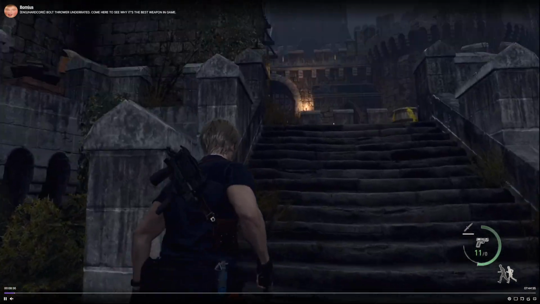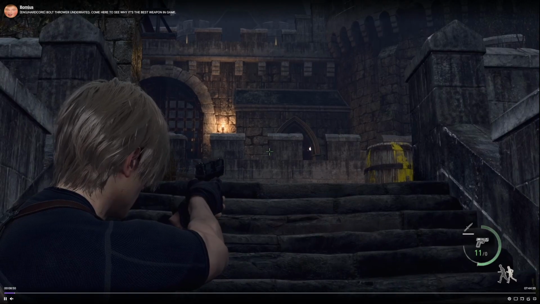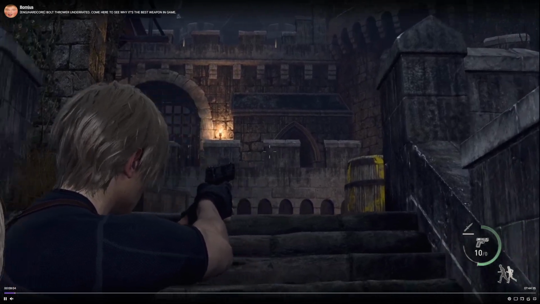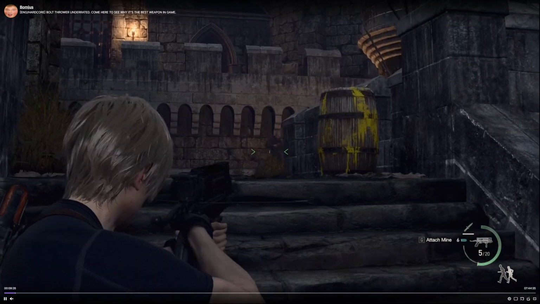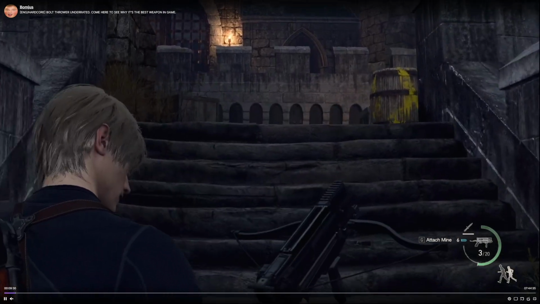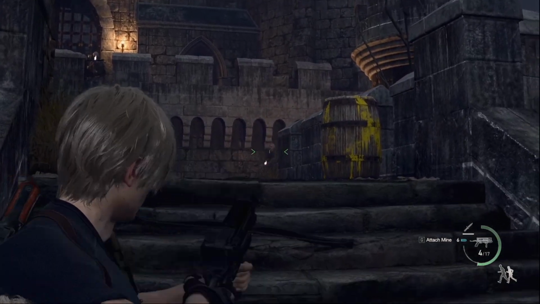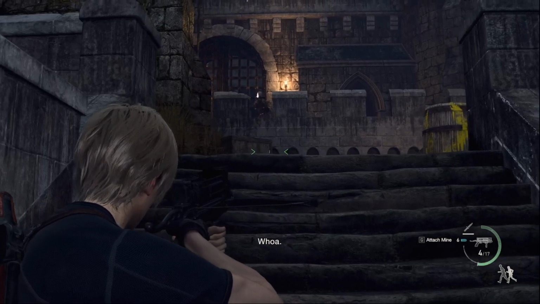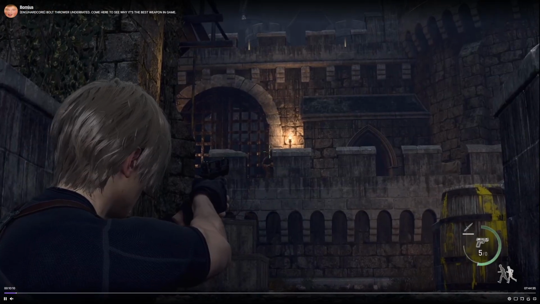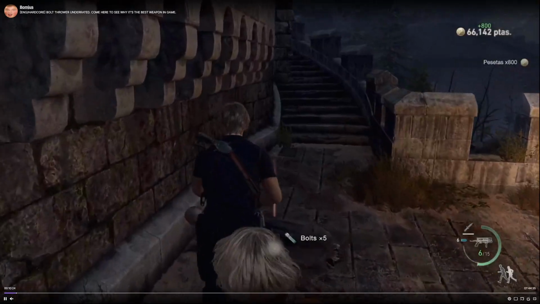So those two are dead. There's two more here and then one on the bottom. So I sit here and I bait out the ones up top. We shoot those guys. They're dead. I crossbow this one on the bottom. There's one crossbow guy left up top. Okay, swap to the pistol. And they're dead. All right.